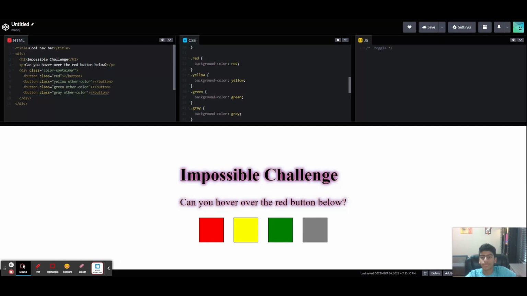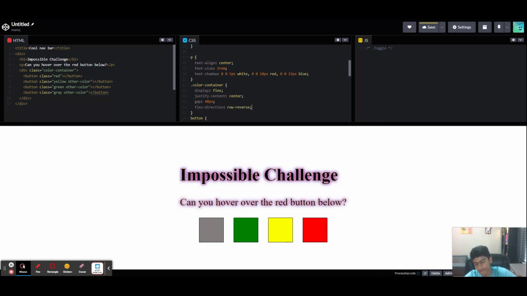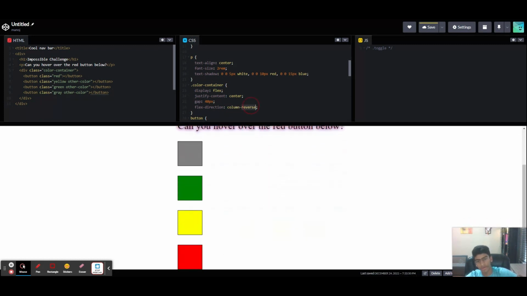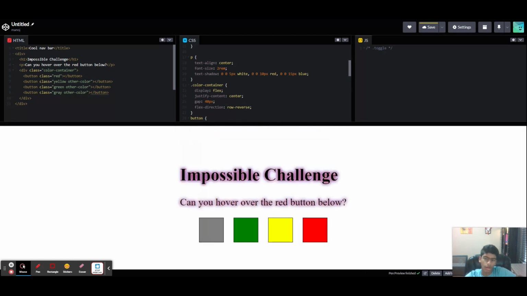So there's a handy little property of display flex which you can use, which is called flex direction. And if you add a row reverse to it, guess what it does? It reverses the order of all the properties. You can also do column reverse. That would reverse the columns. If I were to remove the reverse, it'll be like this. But since we have it in row right now, let's make it row reverse. So that's what the row reverse value does. But when we remove it, it goes back to normal. So that's what we're going to be using to make this impossible.